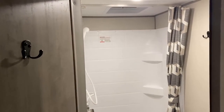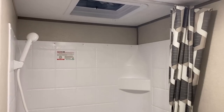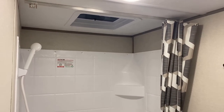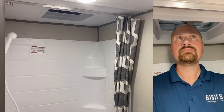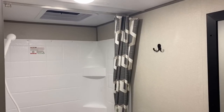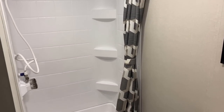Up here they have a combination skylight and four-inch vent fan. The good news is it's just tall enough — if you're over six feet like me, you can stand in there. You can literally hear the top of your head scrape against it, but it works. If you're only going to be in the shower for a few minutes, it's enough.